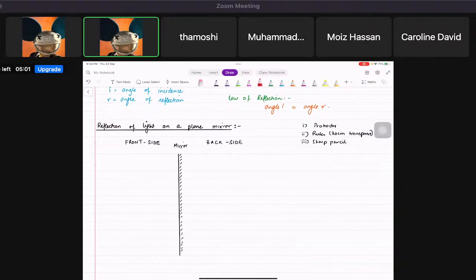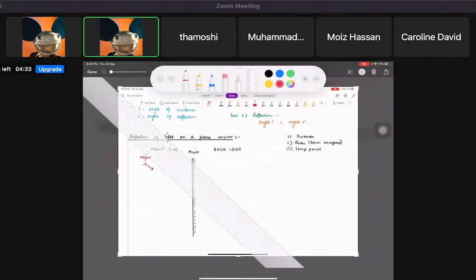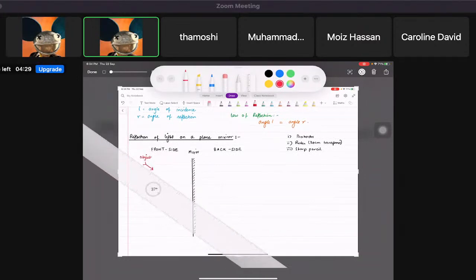Now from a point here, draw an arrow like this. Okay, an arrow, and write object. Now the rest of things I'm going to do on the scale. First of all, you use your scale, and from the head of the arrow, just draw a line. So I'm putting a red line like this.